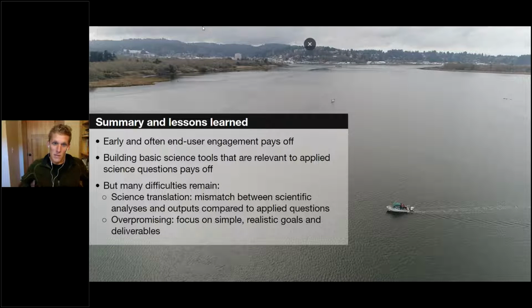So, just a quick summary and some lessons learned. I think, hopefully, it was clear through this project that we had really early user engagement, and that came through the Partnership for Coastal Watersheds group, and then also just the really regular meetings that we had. So I'd say the lesson that we learned was just that meeting often with the end users pays off in the end. You're not left with giving them a report at the end of the project that they throw in the trash.